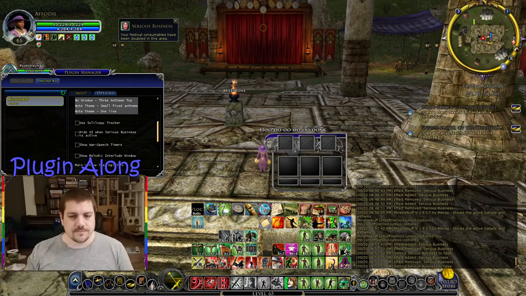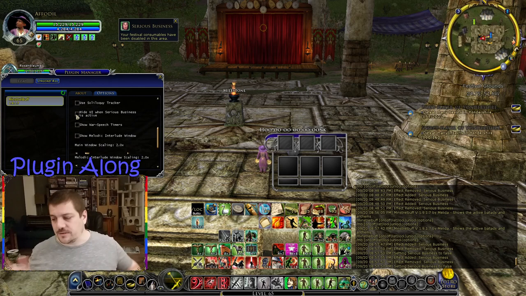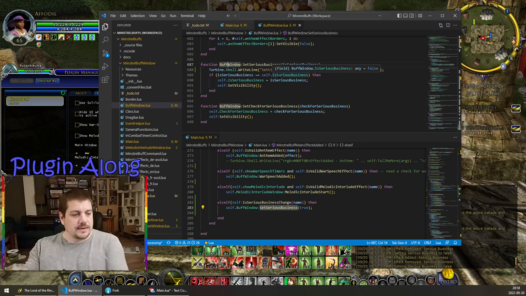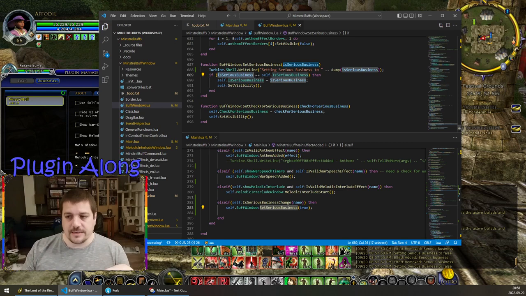So there's a hide UI when serious business is active. This is how we care about serious business. And we can see we are kind of unnecessarily calling buff window with false a lot more than we might otherwise. If we're not caring about it, we keep on saying false. But we do have this check: if the new value is not equal to the existing value, then do stuff. If we just say false, false, false, false, we're going to get to this Boolean to Boolean comparison and bail out early. So we suffer the cost of a function call, but that's it. And I think that's fine.